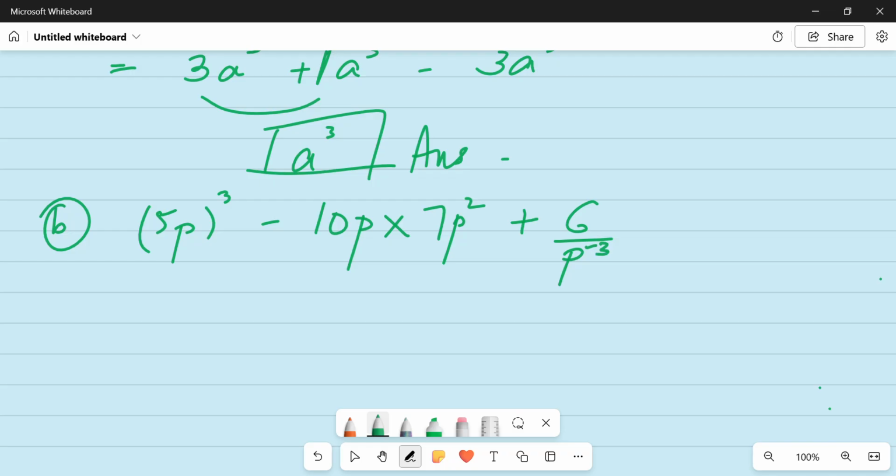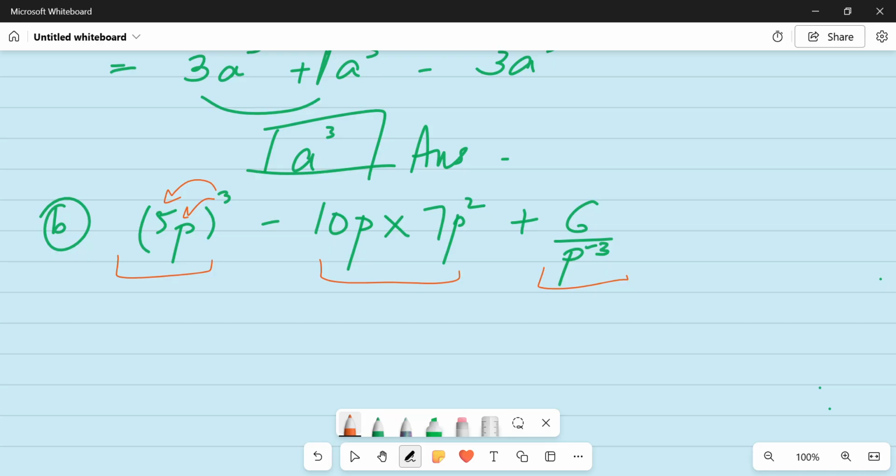Right? Now, see, how many terms do we actually have in this question? We have the first term, because of the negative sign in the center, now we have the second term here, and this one is the third term. So we have three terms here, right? So when we multiply, this cube is on 5 as well, 5 and p as well, in both of them.